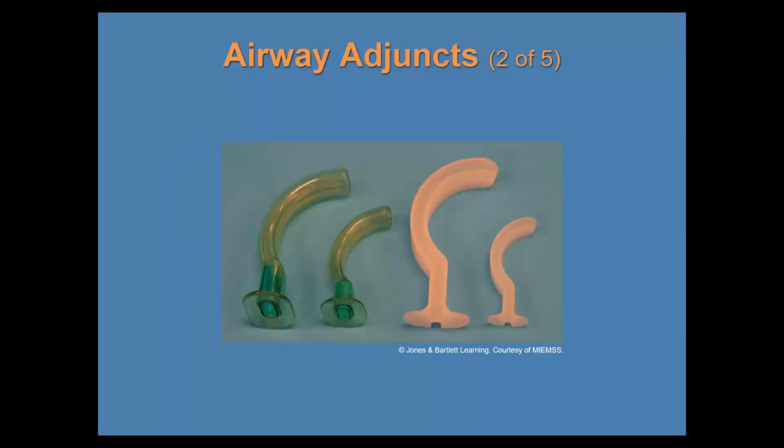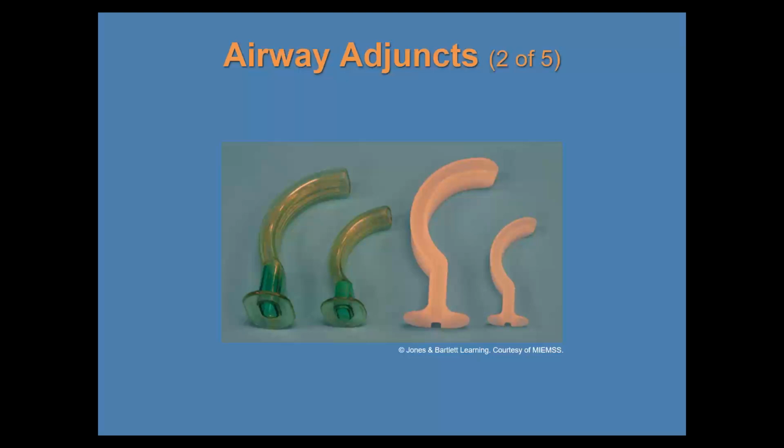So this is an example of a couple different types. Again, these do the exact same thing. They just are designed a little bit differently. The ones with the hole in the center like that on the left are generally an older version. You don't really see very many of those being produced. A lot of the newer versions are like the ones on the right.